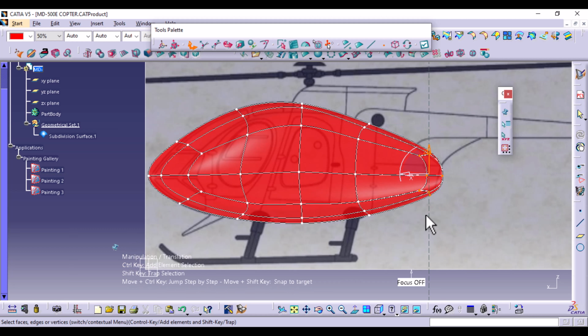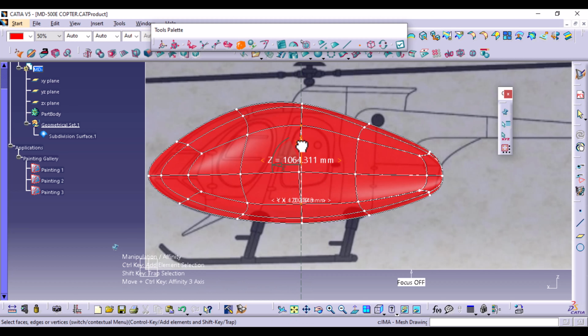Bring it outwards like so. Affinity. Bring them closer. Like so.